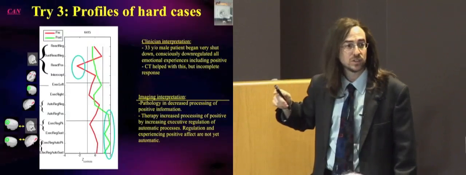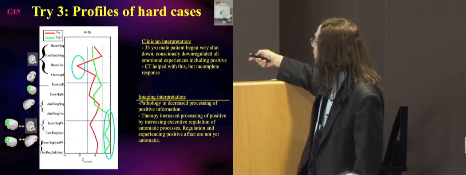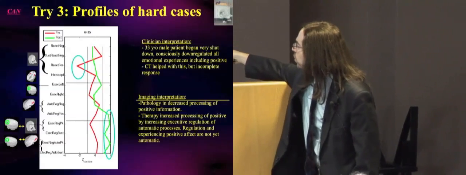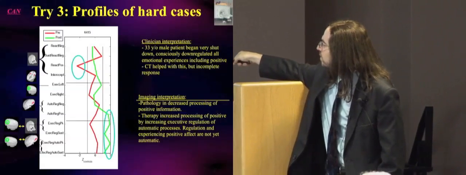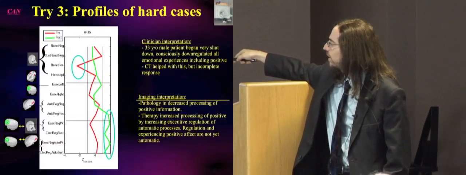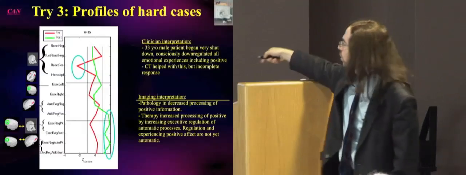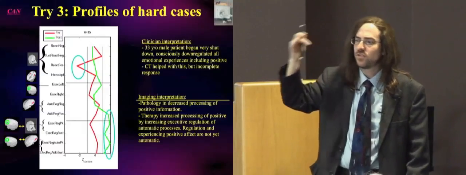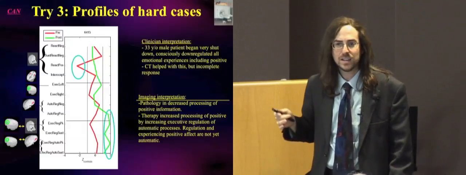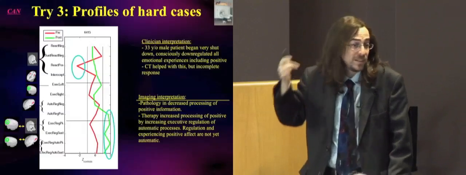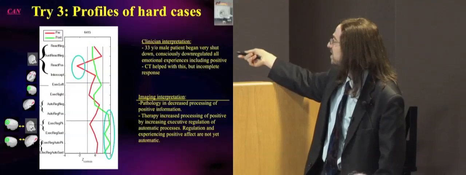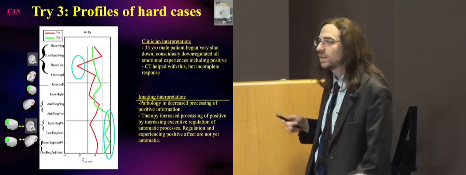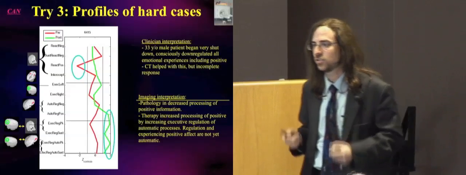Incomplete response. And the clinician wanted us to know, what do we do with the incomplete response? What we showed is that there's a lot of this involvement of this dorsolateral area that's still higher than healthy people. It's this voluntary regulation that's high. They haven't yet automated it. And we said maybe have them keep doing more of the same, and maybe they'll eventually automate it and get better. So maybe we're making some recommendations.